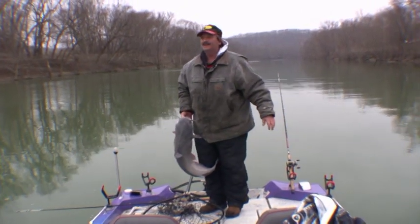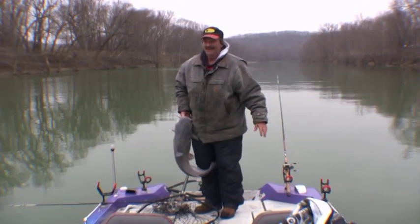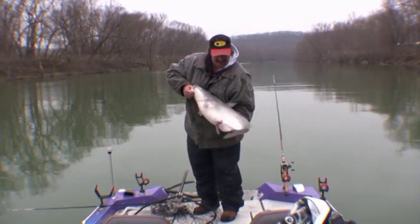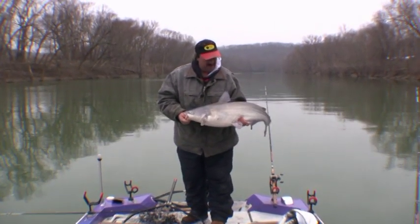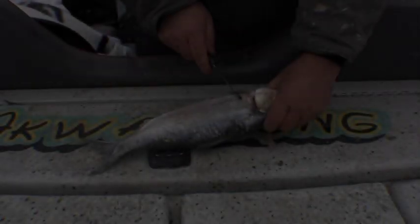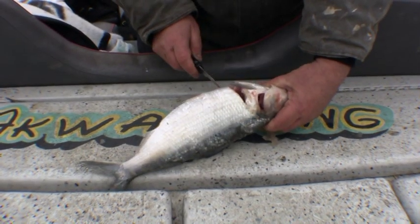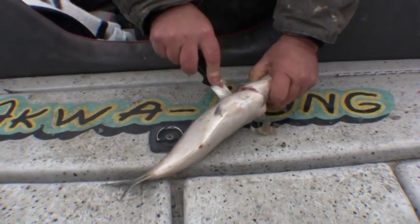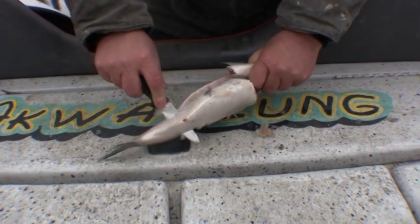The air temp today is probably 32, 33 degrees. That's a pretty nice one. I'd say he's 20, 25. I like to slice a little slice through this to get to your backbone, and then I come down and cut the gut pocket off.